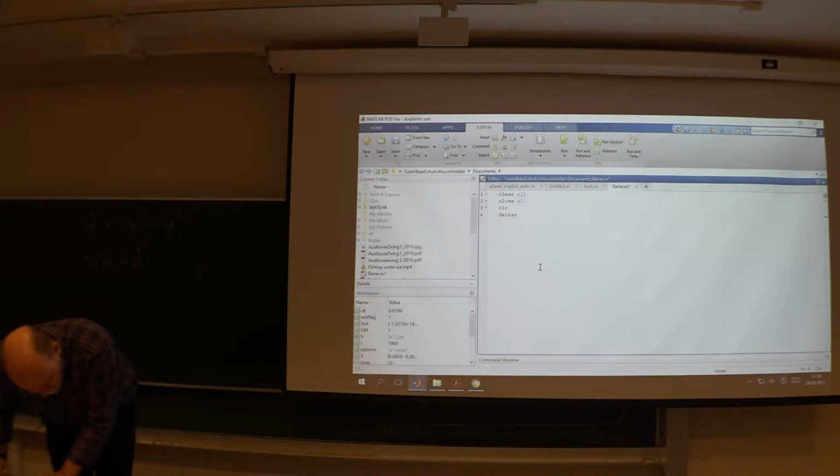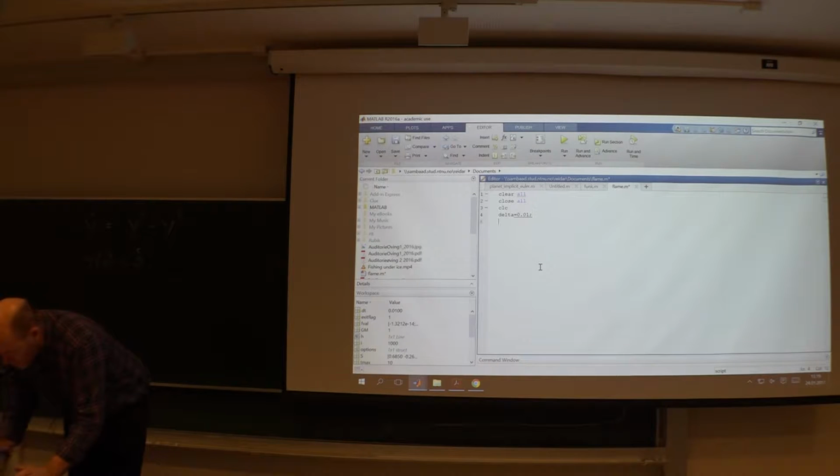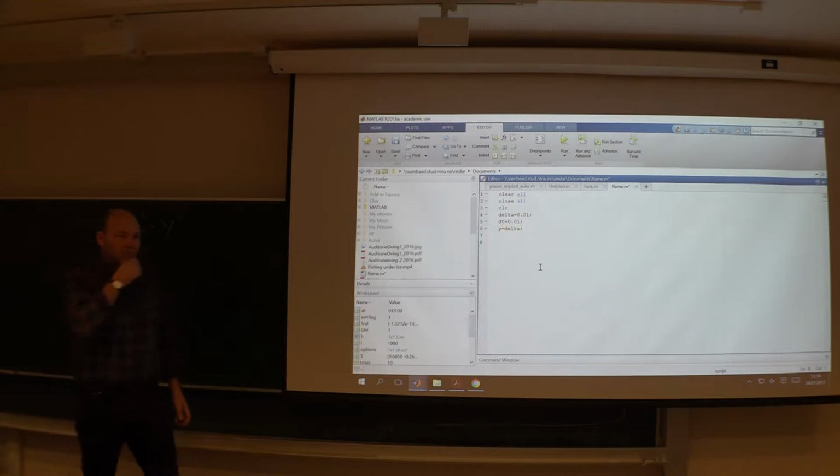Delta, what did I try with? Some small number here. Then we need some time step, I don't know, something like that. And then the initial value, y equals delta. That should be it.